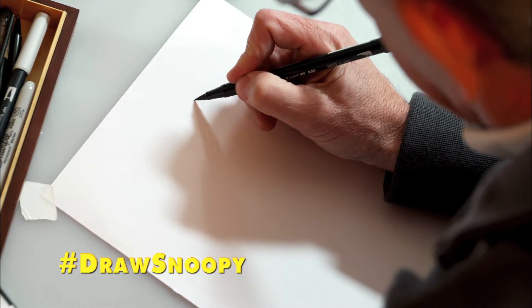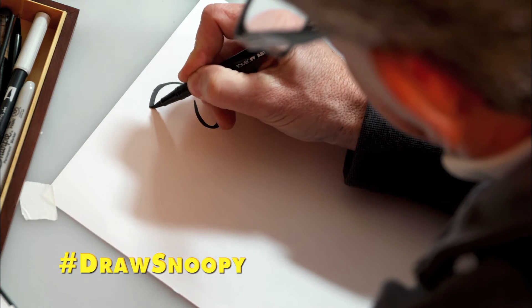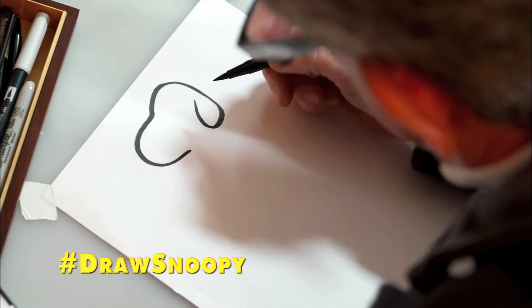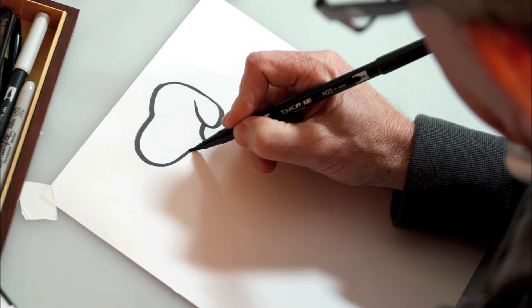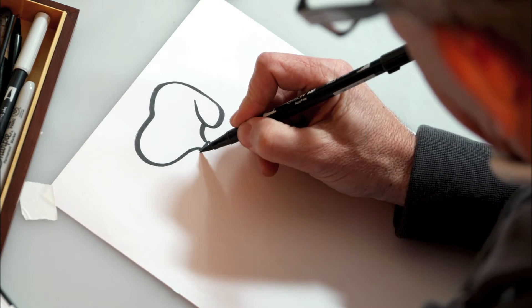Let's draw Snoopy sitting. First I'm going to start with his ear and up around the top of his head and then around the front of his face. He's got a tiny little neck and, of course, a collar.